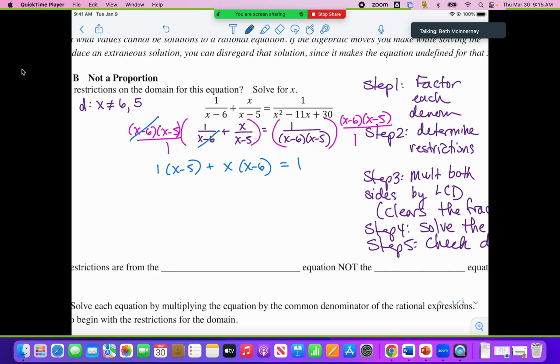Yeah, DP? Why can you not just cross multiply? Because you get burned on. We'll do the next one because it isn't cross multiplying. I'm taking x minus 6 times x minus 5 times the first fraction, and I'm taking it times the second fraction. Coincidentally, it looks like a cross multiply. But if you cross multiply, wouldn't you get the same answers? Not every time, no. We'll look at the third example together.